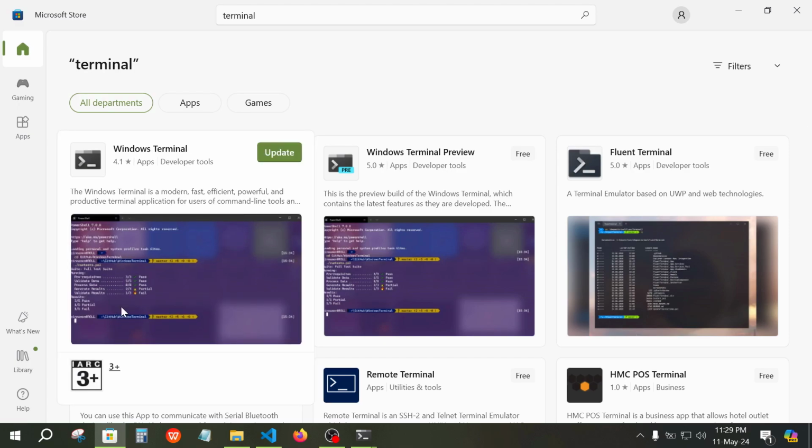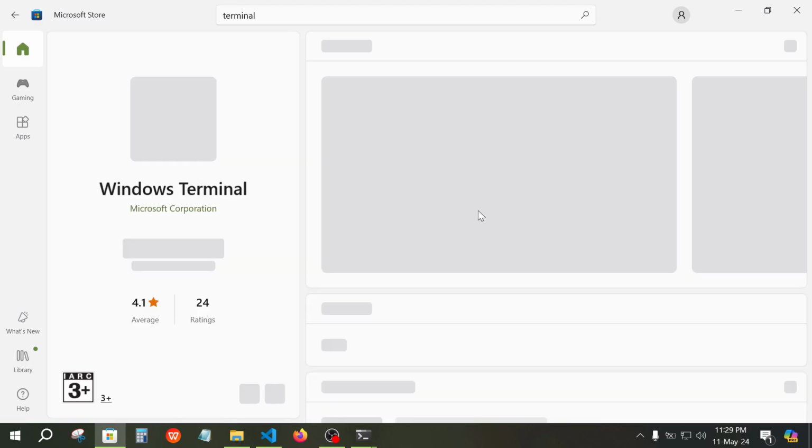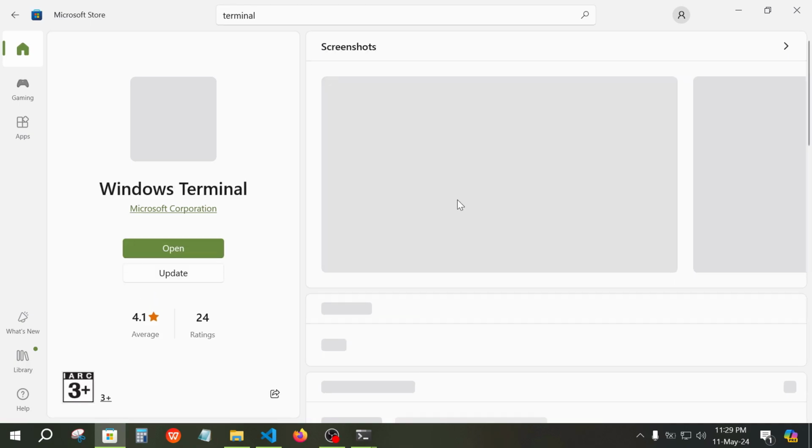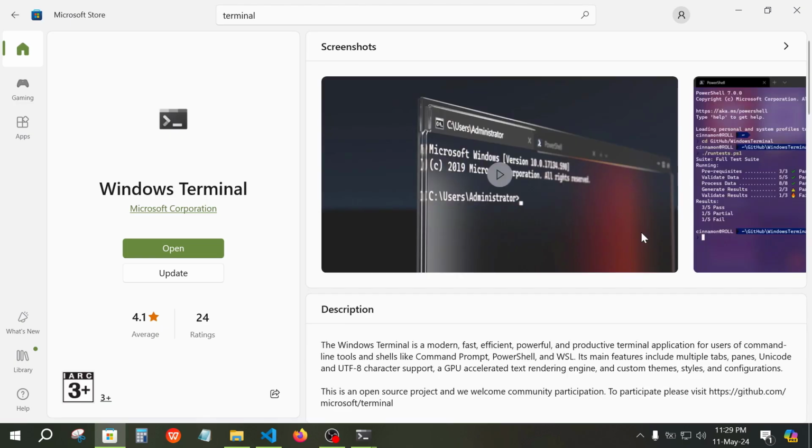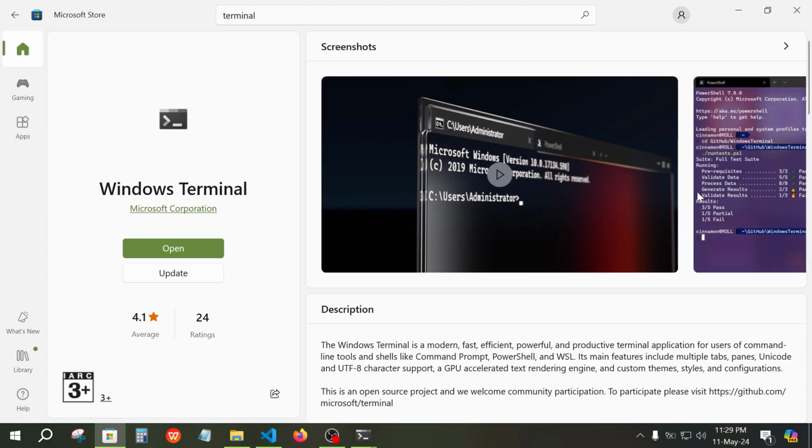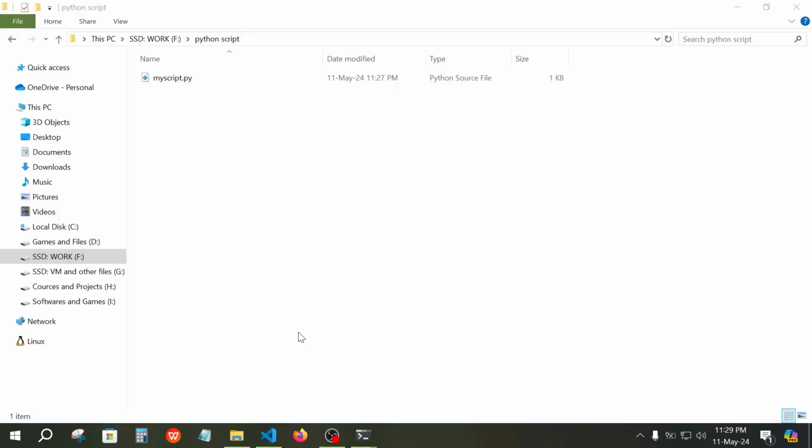You can see how beautiful it looks in this image. You can customize it. I like my way of black screen, but you can make it a glossy look. Anyways, you can install it or you can use CMD if you want.